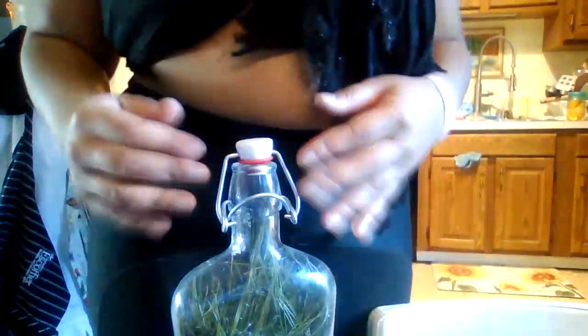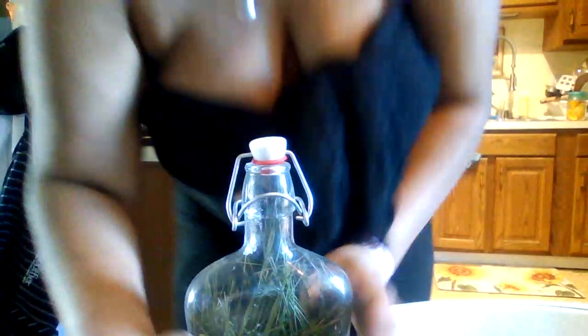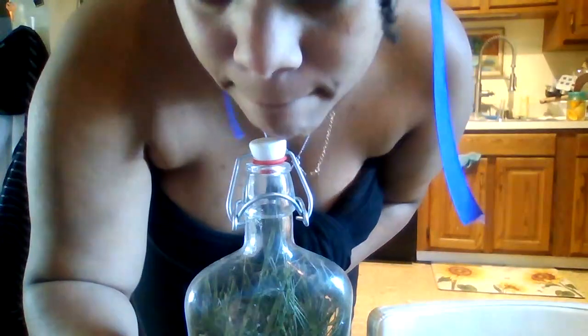Okay. So there we go. And then I'm going to put some clean water on top of this. And we're going to ferment it for, it says a minimum of 3 days, but I'm going to do it maybe a week or as long as I possibly can. I'll check it in 3 days. We'll hear that sizzle, that pop. We'll know that there's some carbonation, or the air bubbles are getting in there. And we'll have some good pine soda. So, pour.